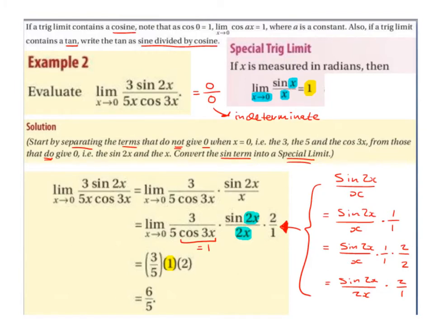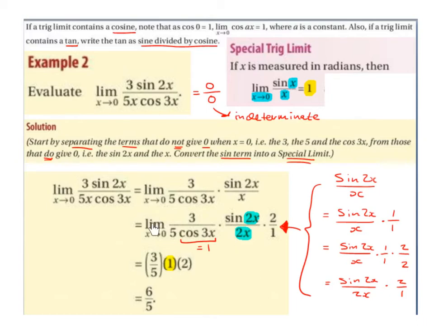So we're going to take the sine 2x down here and keep it as the numerator of one of our fractions, and 1 multiplied by 2 is going to be 2. Then we're going to take this x and this 2, and this will be the denominator of this fraction. So we have 2x, and then we're going to take the remaining 1, and that's going to go down here. So we have sine 2x over x is the same thing as sine 2x over 2x times 2 over 1. Since this x was really 1x, what we did was we shifted the 1 to the other side, and then we multiplied above and below by 2. So we brought the 2 in here and the 2 down there.